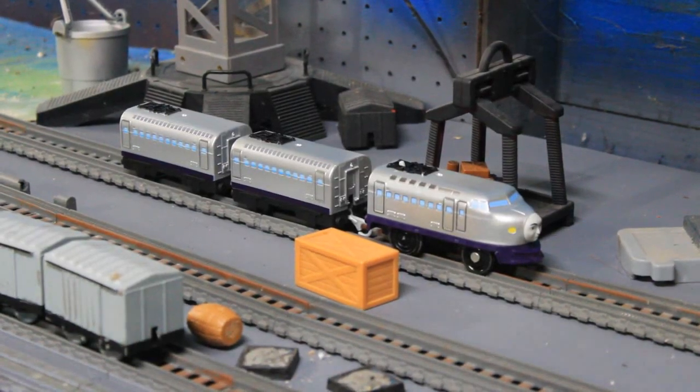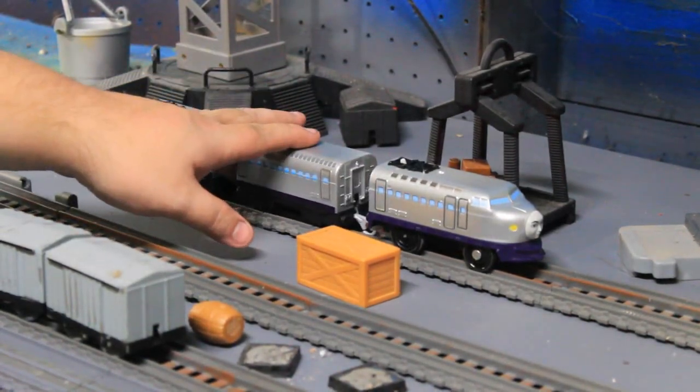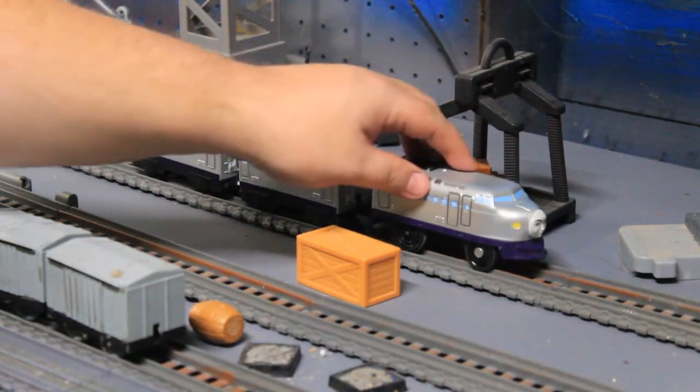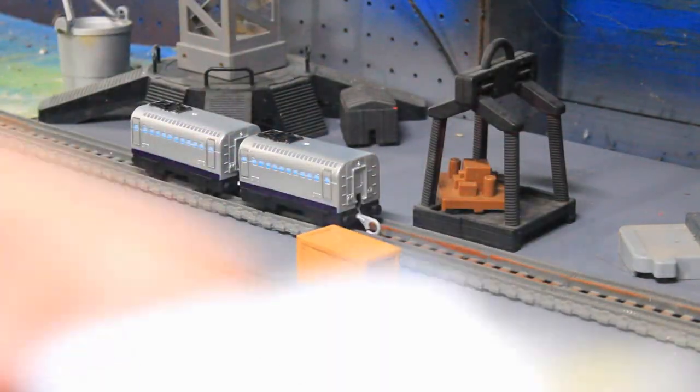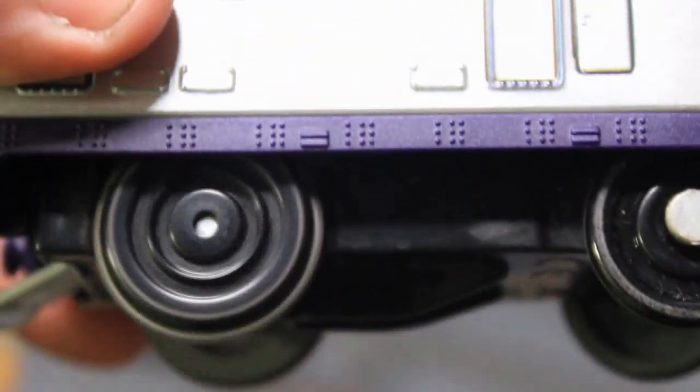So, and another point of this video is KENJI. Motorized KENJI. What I did was I have modified his wheels, as you guys can see right there, with some regular Trackmaster wheels. He sits a bit high, but he's twice as fast, and he doesn't really derail anymore. So, that's about it, all I've done with KENJI.